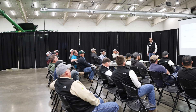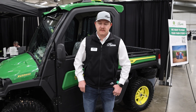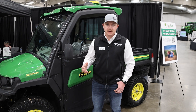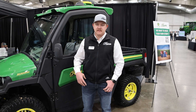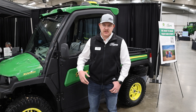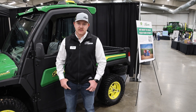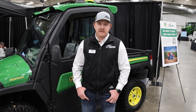My name is Hank Jackson, I'm a precision ag consultant. In the whole farm connectivity class, we talked about putting modems in your trucks — or something like this Gator I'm standing in front of — allowing you to see your entire operation in Op Center, not just your farming equipment. You're able to track them and see them on your desktop or mobile device. A key feature coming in the future is truck ETA, so when trucks are leaving fields, you'll have ETA in Op Center to plan logistics. Just use the new M modem introduced by John Deere — you can plug it into trucks, ATVs, or even fuel trailers to keep track of everything and connect basically anything to Operation Center.